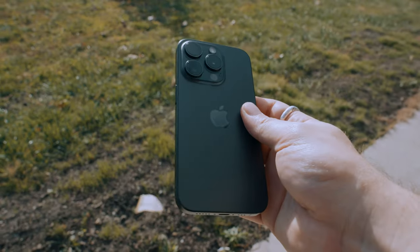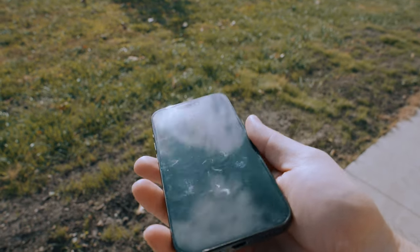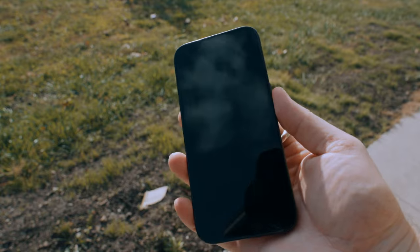Now is this going to replace mirrorless camera rigs or other pro-level video cameras? Absolutely not. The footage still very much looks like it was shot on a phone. A sensor this small is always going to come up very short, especially when comparing it to any camera that's supposed to be a camera. Mind you, the iPhone is still a phone — the camera, while being a main part of it sure, is not supposed to be its main function.